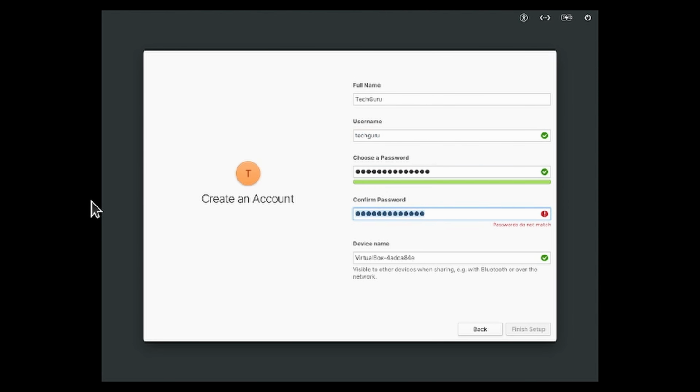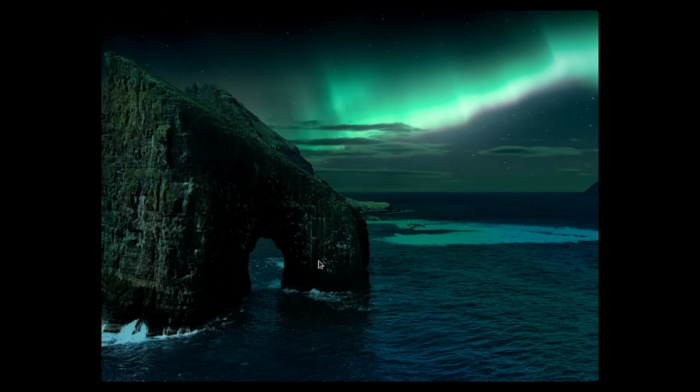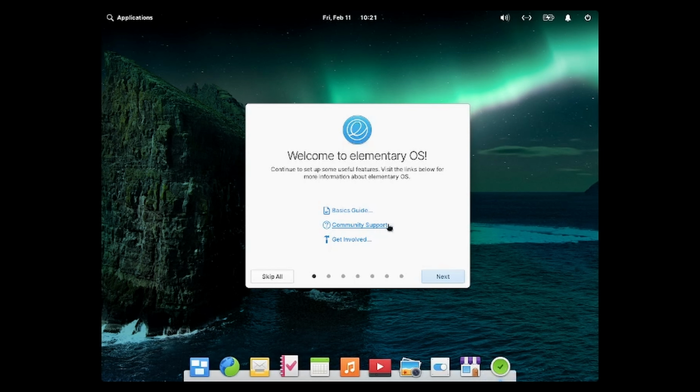Ideally one which matches. And I'll click Finish Setup. And all I need to do now is log in. Okay, and we get to the welcome screen.